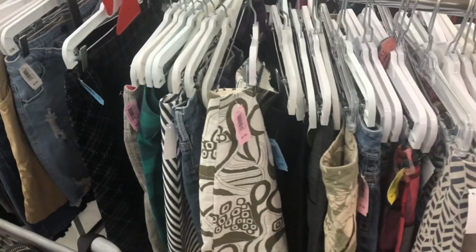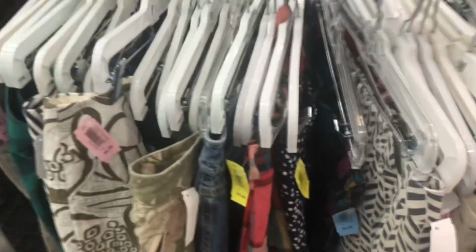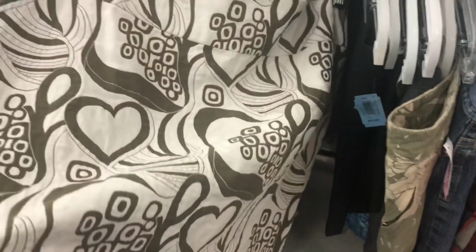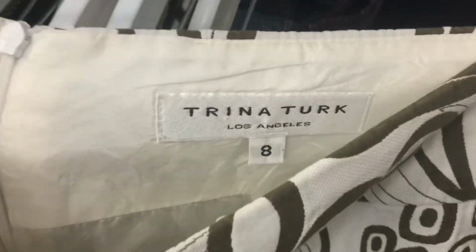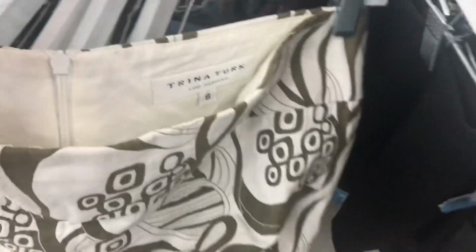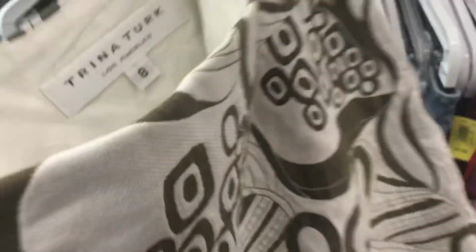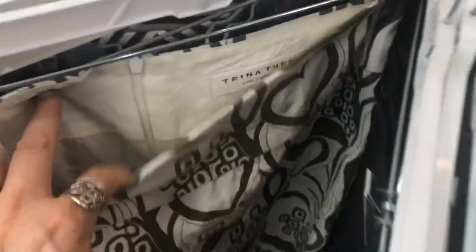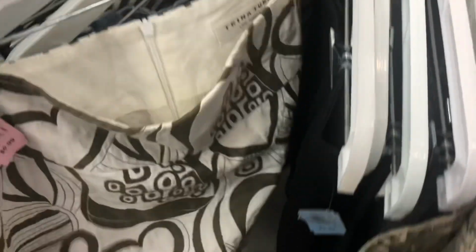I'm back. I'm doing clothing. And I forgot that some of you like clothing, so I'm like, get out the camera. So I'm just going through real quick because I want to go to New Horizons and, you know, just pulling out fabrics. Do you see how this is a better fabric? See, it would be half price. Trina Turk is a pretty decent name. I'm not sure how old this one is. I know, well, $4 becomes $10. I'd have to check the tag. Sometimes when they change tags, like their font or whatever style, then you can kind of help date things.